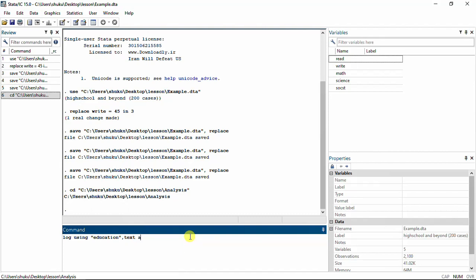You can also write append. Append means if there is any file with the same name as education, it will just add to that file without any permission. You can also write replace.